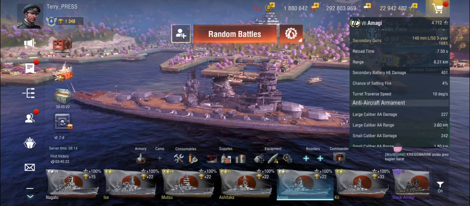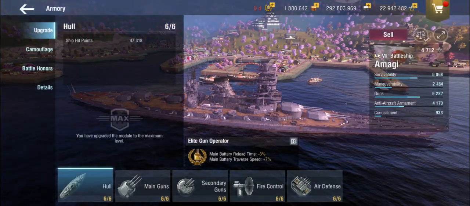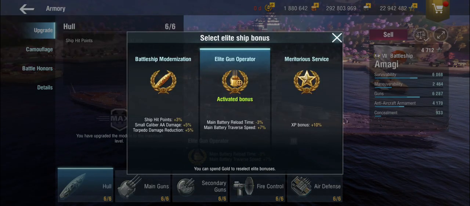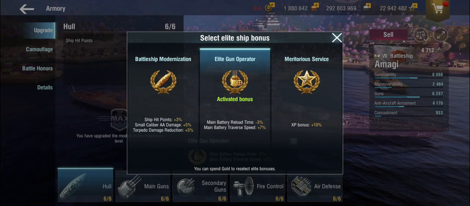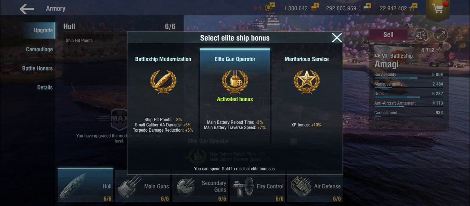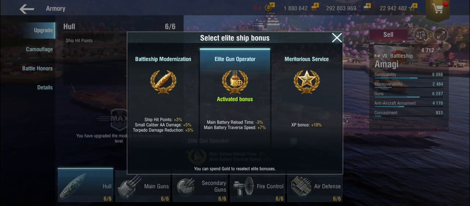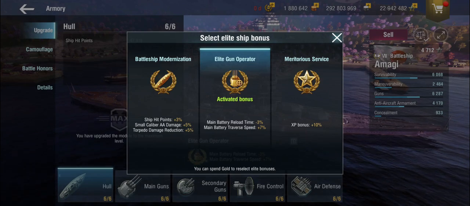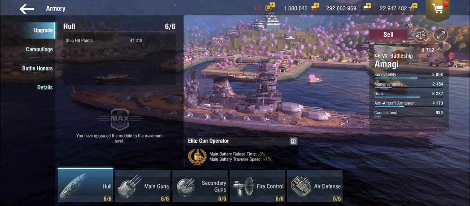What have I forgotten? I have forgotten the elite bonus, yes. You do get a kind of general purpose, make the ship a bit better sort of one, which more hit points, more small caliber AA damage, which at this tier actually starts making a little bit of sense with the relatively decent AA to begin with. Or you can play her for guns. And that's what I went with because you know me, I'm playing a little bit more aggressively.